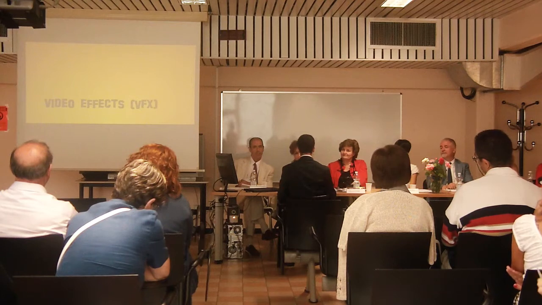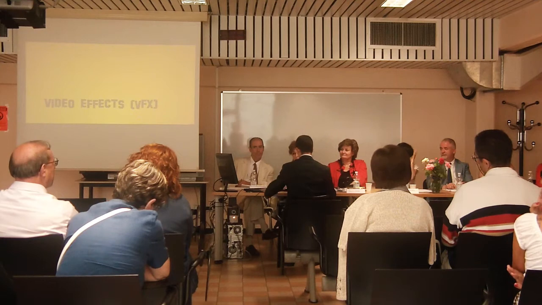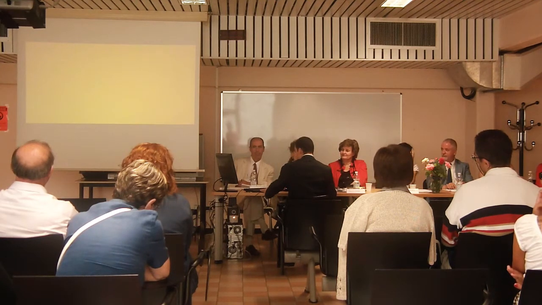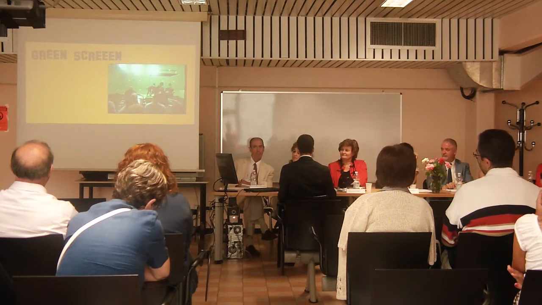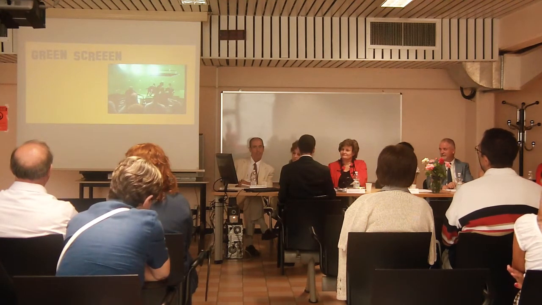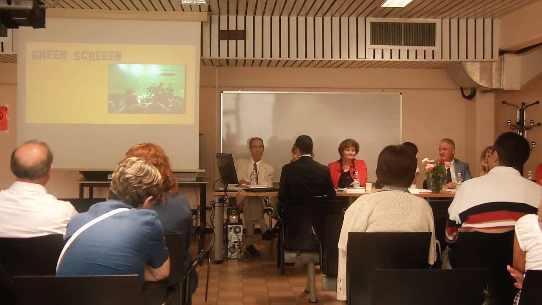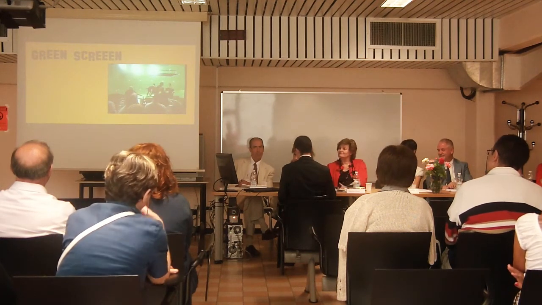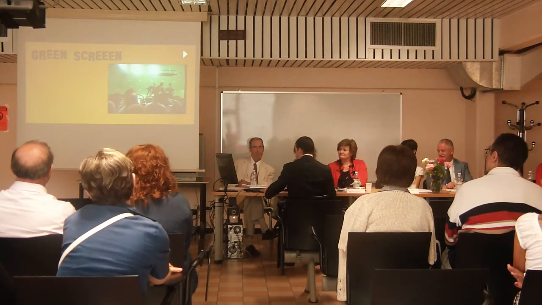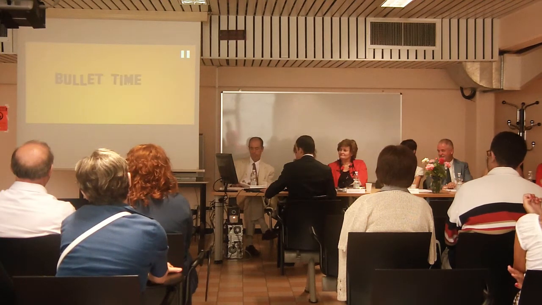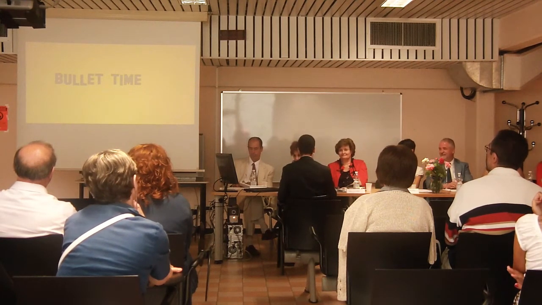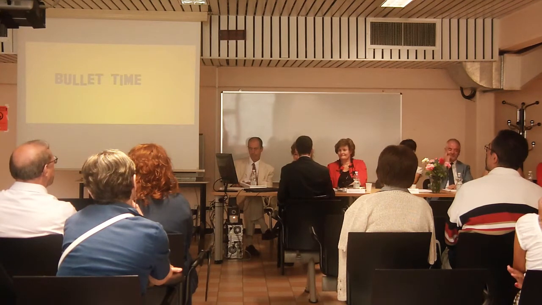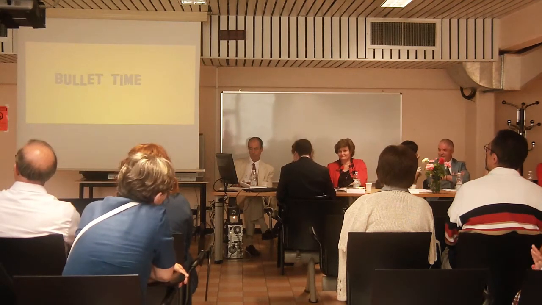We can increase the contrast or the luminance. We can make the scene warmer or colder. It depends on what we want. The green screen is the base for almost every video effect. It is used to cut off something from a scene digitally and put it into another scene. One of the effects that use the green screen is the bullet time. Strongly used in the film The Matrix.